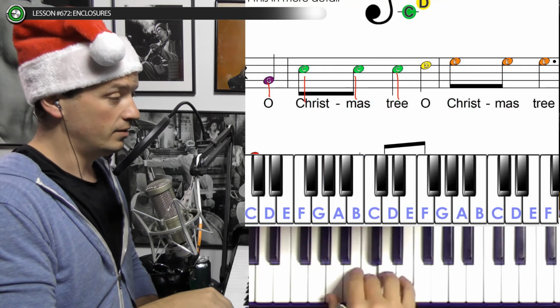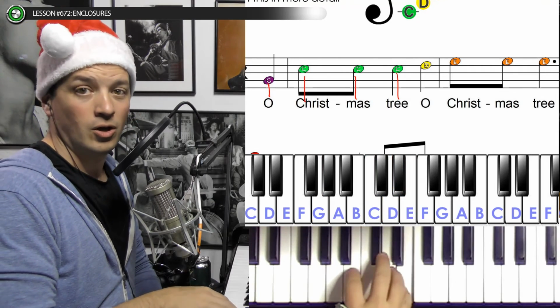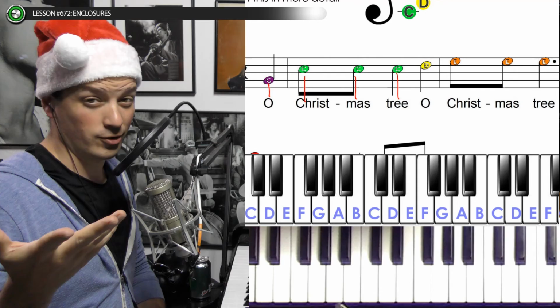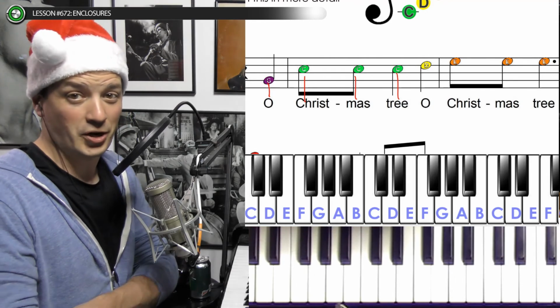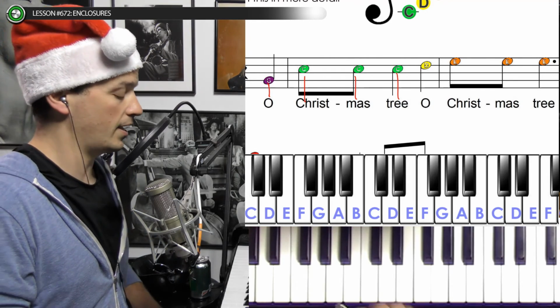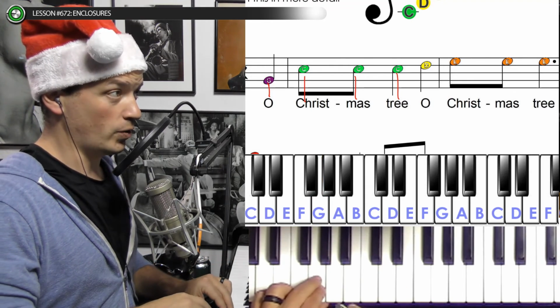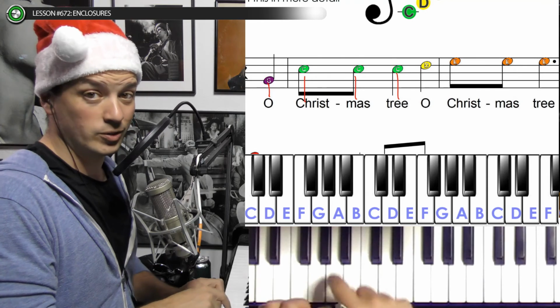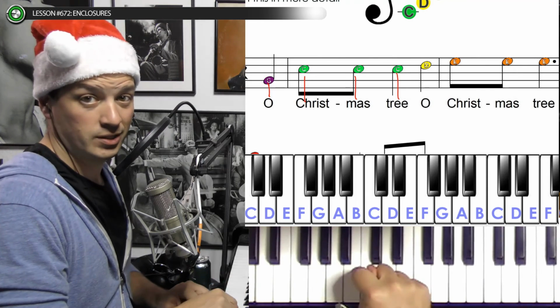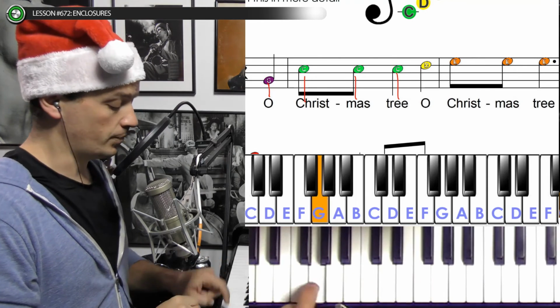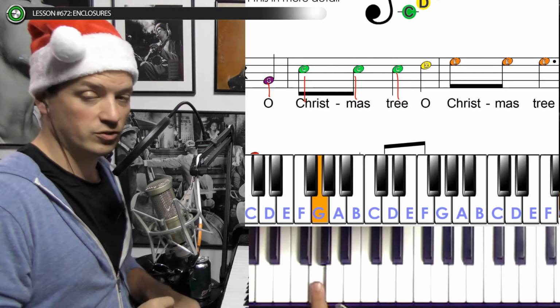So once you can play all of that, and you feel like there's plenty of other space in your brain to do other calculations or think about other things while you're playing, then we want to talk about Enclosures. So Enclosures is just where you're going to play other notes around that note. You're going to enclose that note before you land on it. So if we had, let's enclose this first note right here.